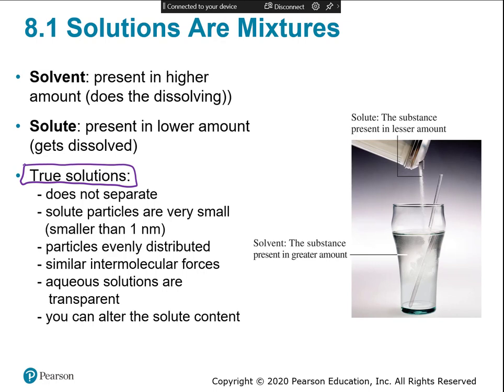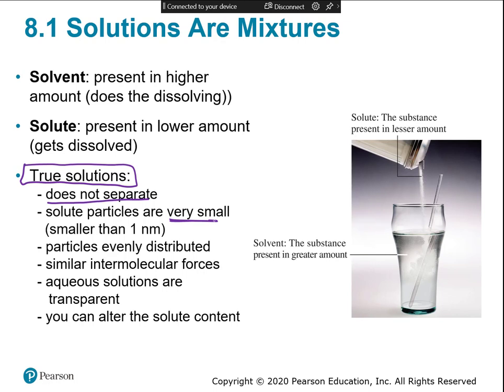So when thinking about a true solution, think of sugar in water. Think about salt in water. You can't see it. So you have water, put a spoon of salt in it, stir it up. It dissolves. You can't hold it up and see any little salt particles floating around. It completely dissolves. It does not separate. The particles are very small.